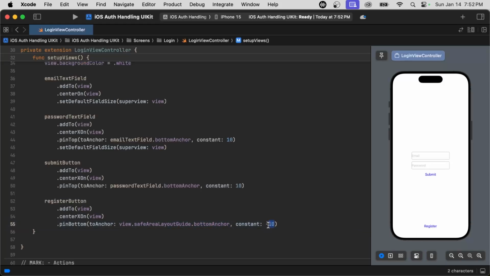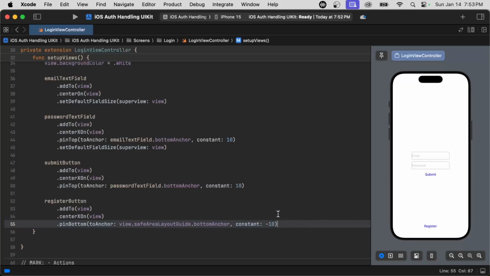And we say -10 because if we say 10, it's going to actually push it down. We say -10 to push it up. You can play around with this in your own code to see what I'm talking about there. If you want it to be a positive number, basically what we would do is reverse the constraints and say that the safe area layout guide's bottom anchor is 10 pixels away from this instead. So you'd have to reverse the way we add the constraint.